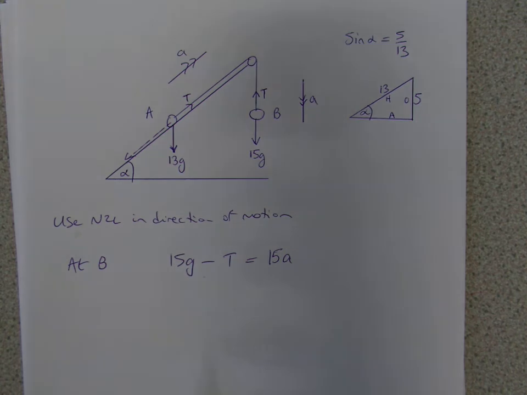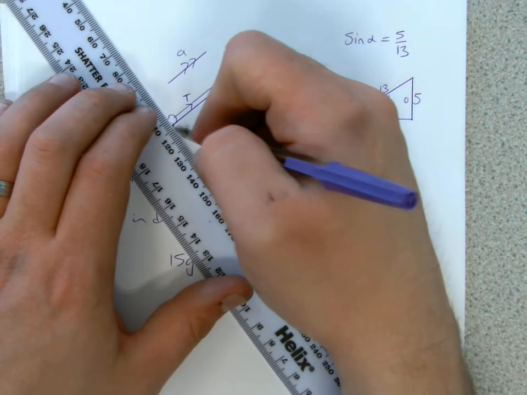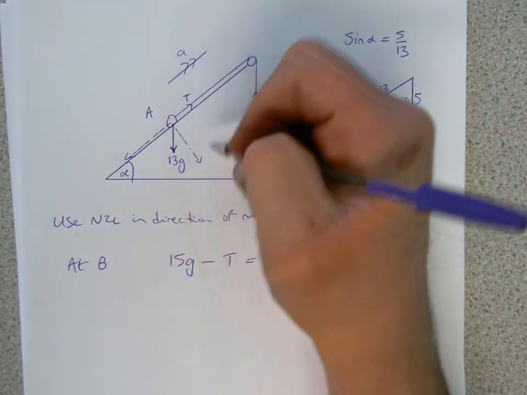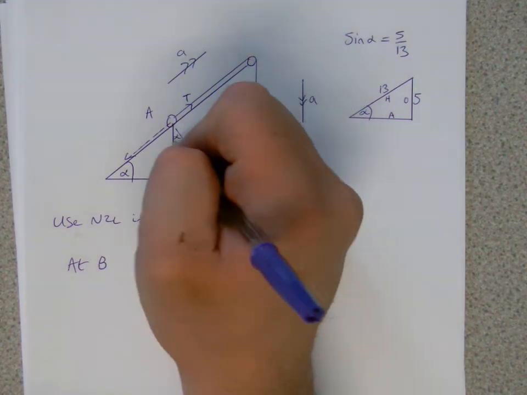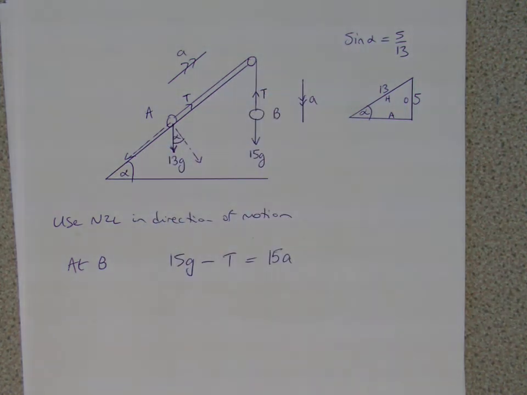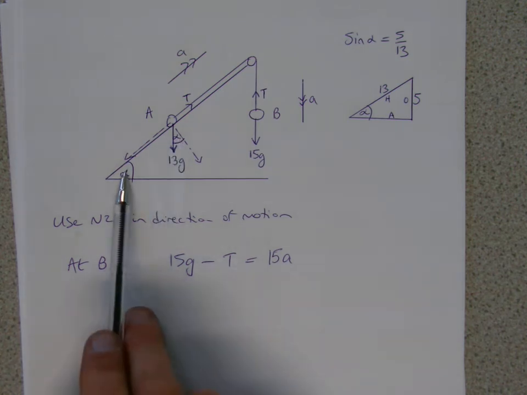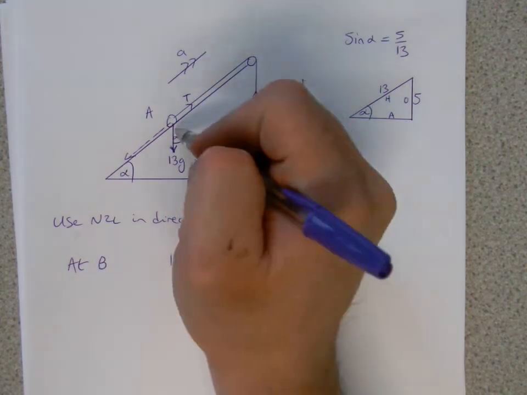So what I always do is, I go parallel to the inclined plane there, and I go perpendicular to it, okay? And what you need to appreciate is that this angle here is going to be alpha. That angle there is alpha. This angle is going to be the same as this angle, all right? That angle there, which is perpendicular, this is right angles, yeah?